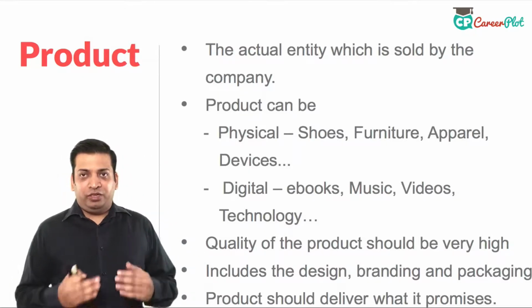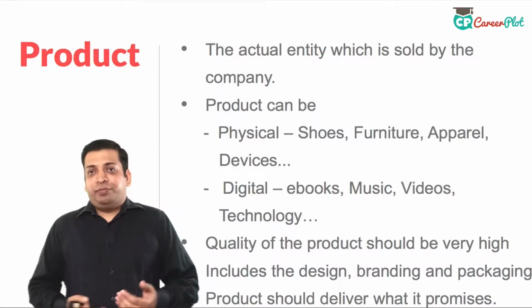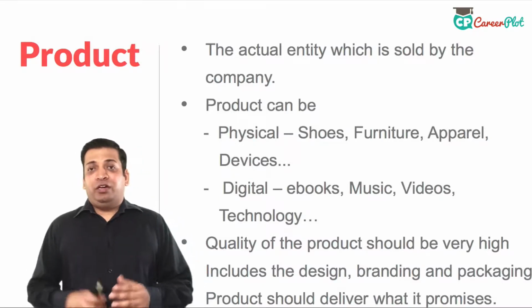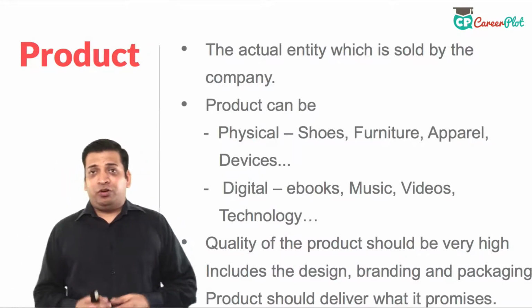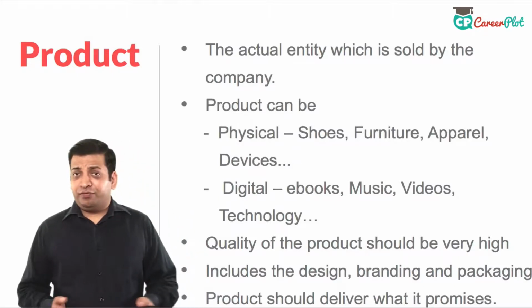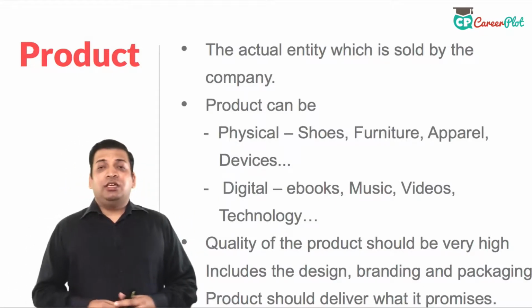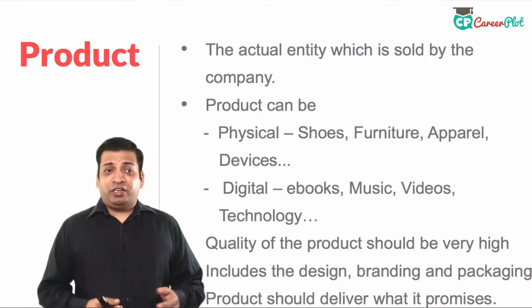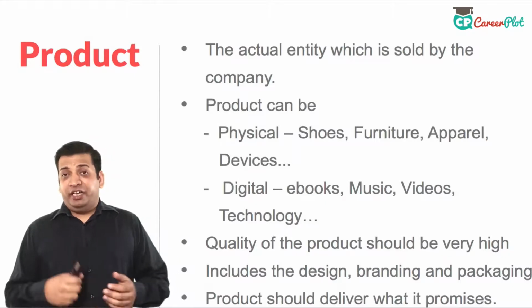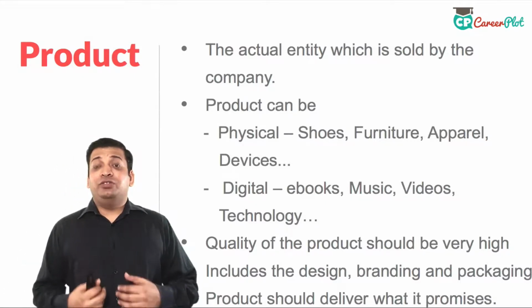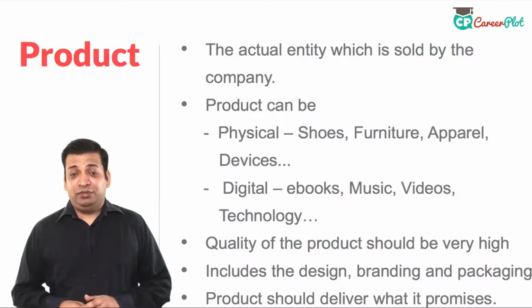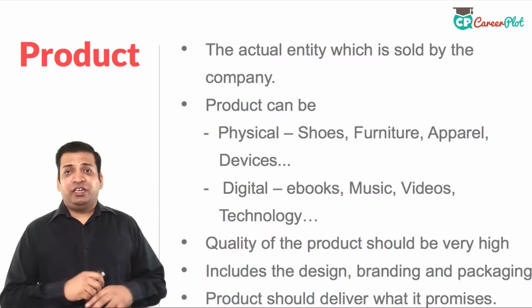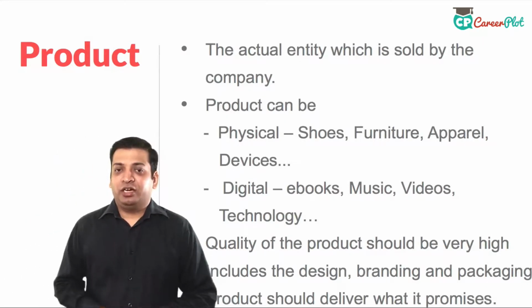For example, a software you can download. In the past I have downloaded music players like Winamp, or people download software like Adobe Photoshop or Adobe After Effects or any other kind of software. Those are downloadable products. Virtual products are like the courses which I'm delivering, or any virtual product like a website, which cannot be taken out, which cannot be installed, but can be used and consumed directly on the PC, on a browser. Physical products, again, like shoes, furniture, anything which you can touch is a physical product.